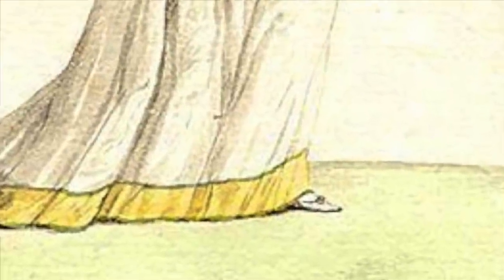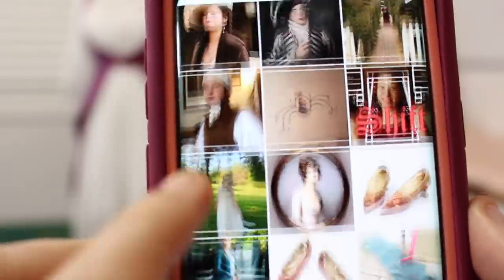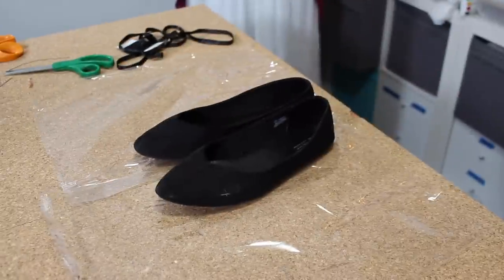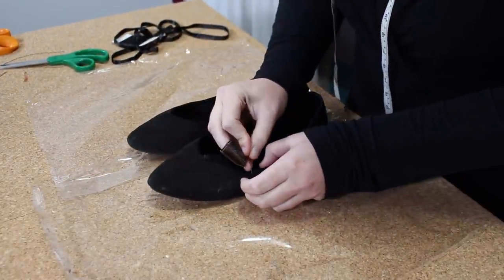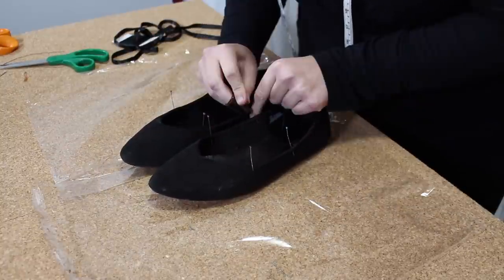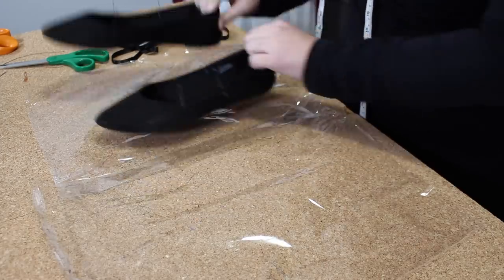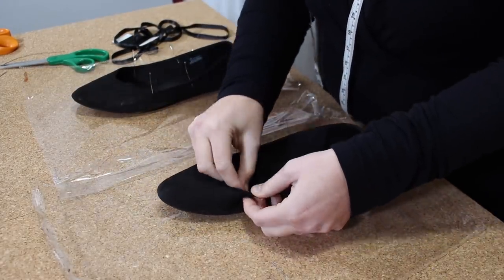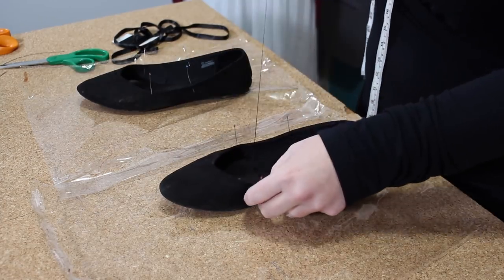Next on my agenda was the shoes. After browsing on Pinterest and Instagram, I came across this lovely pair. And so to make my modern ballet flats look a little more historical, I added some ribbon to mimic the Regency flats. Because I wanted to still use these without ribbons as well, I used some button thread to create thread loops for the ribbon to weave through.